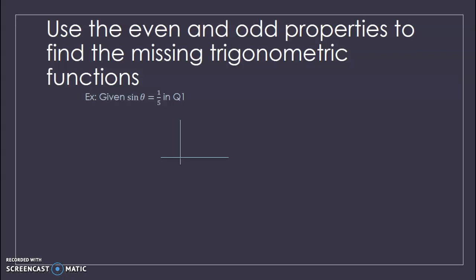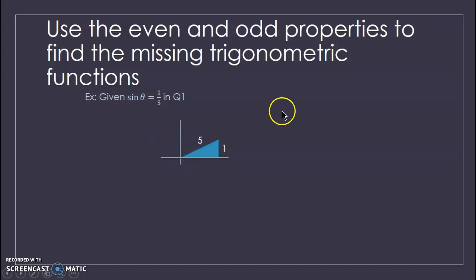And I say triangle because remember that first and foremost, sine, cosine, and tangent are ratios of sides of a right triangle. So if we go ahead and put that right triangle there, remembering that our theta is right here at the origin, okay? So there's theta right there. Remember that sine theta is opposite over hypotenuse. So that means that 1 is our opposite side and 5 is our hypotenuse. So using our theta, our angle of perspective right here, here's our opposite side, and here's the hypotenuse. So we can go ahead and place those two sides.